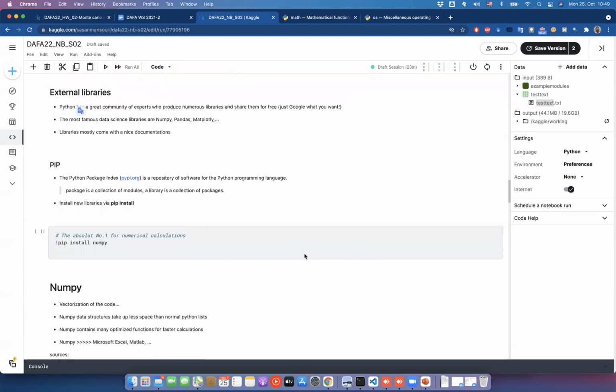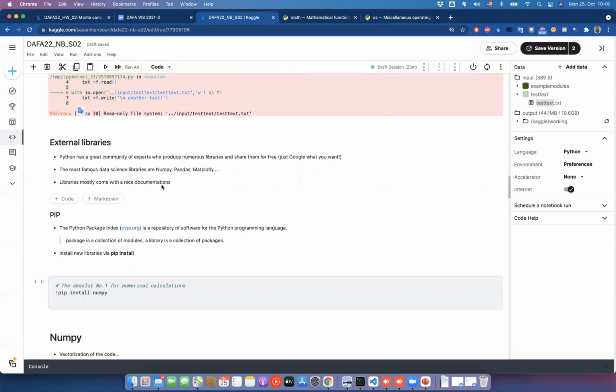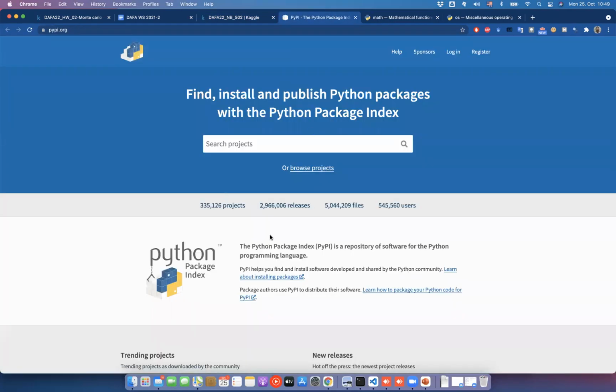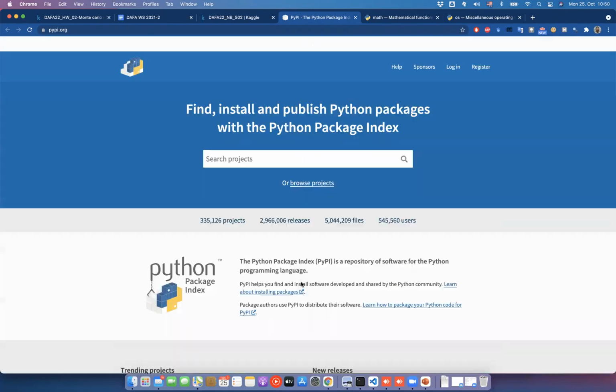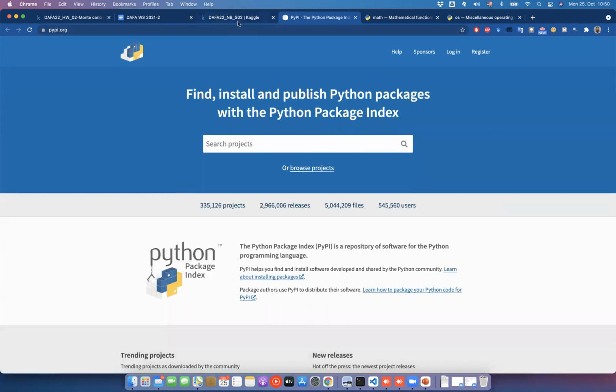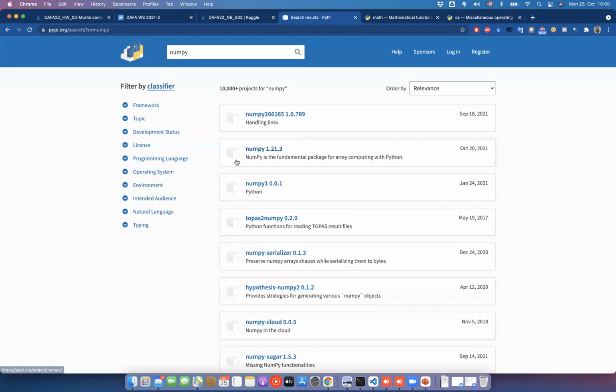Okay. So how you can install external libraries. The easiest way is to use the Python Package Index, which is the PyPI.org website. If you go there, you can see all the packages available. So you can just search for the package that you want. And for example, we want NumPy today.